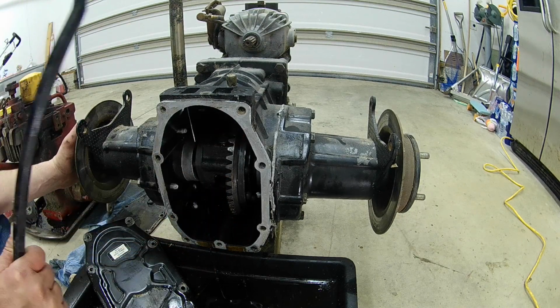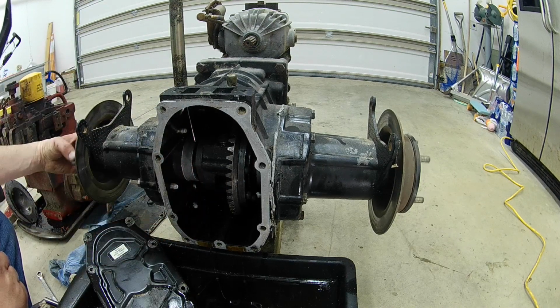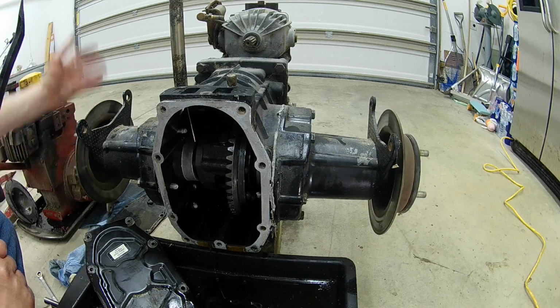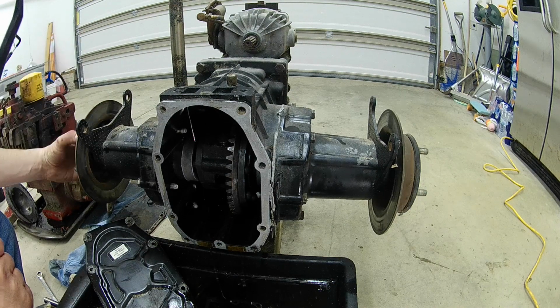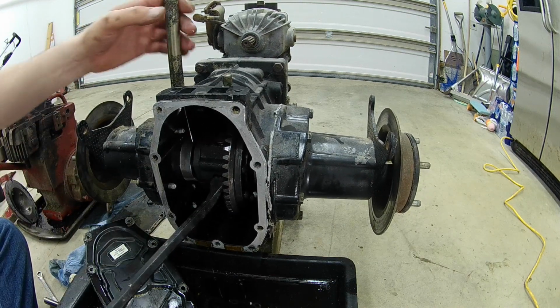So the way that this tractor stopped when it sat doesn't give me access. Now when you turn these axles on a hydrostat, nothing happens. It won't move because it's connected to the pump. On a gear drive, you put it first, second, reverse, whatever, you turn it, you can line these up. This is where this comes in handy.